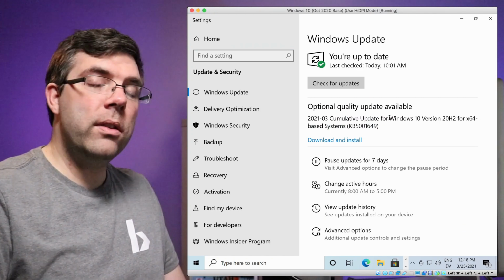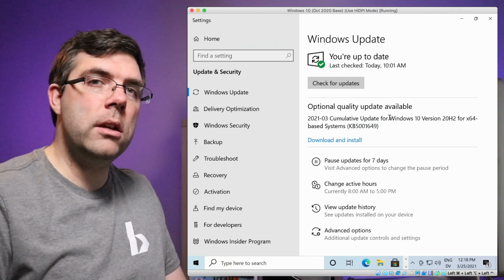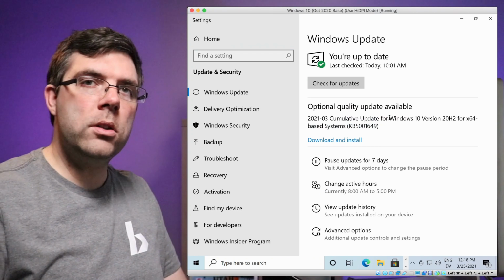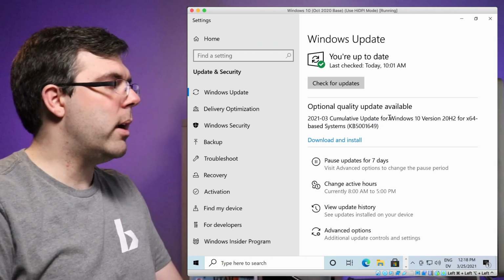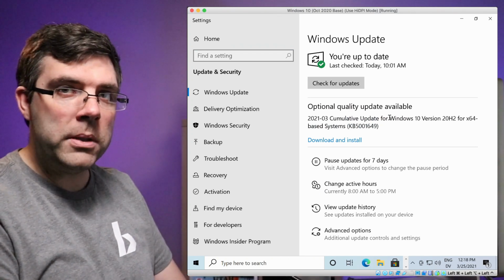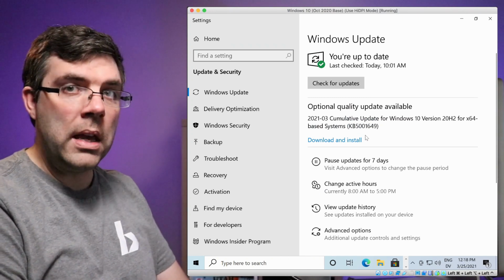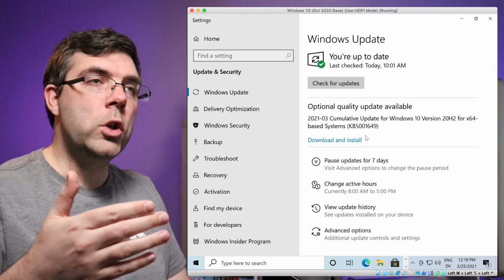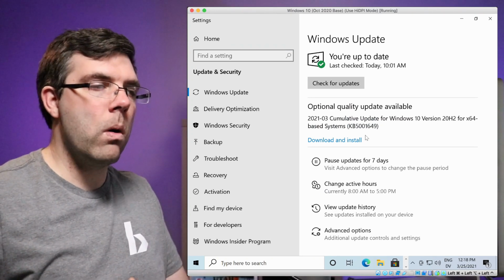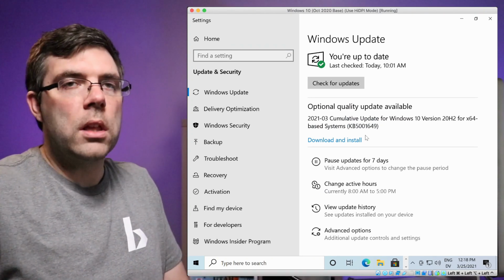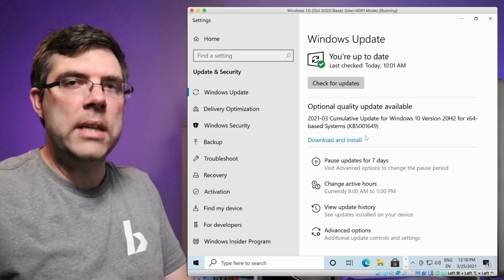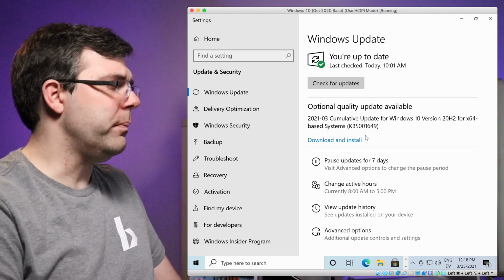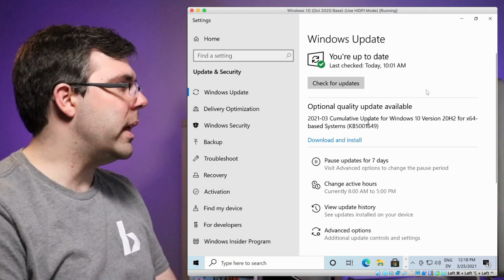And before you think that all the updates are done, what I recommend is that you restart your computer once, come and check, wait 5 minutes, restart your computer twice, come and check, wait 5 minutes. If it still says you're up to date and there's no extra downloads, then you're good to go. Because there's different editions of Windows, you do need to be on the latest edition, or there's just a lot of confusion out there with the different steps that you take and what goes in what order. I've updated this for 2021. This process will work. So that's step one.